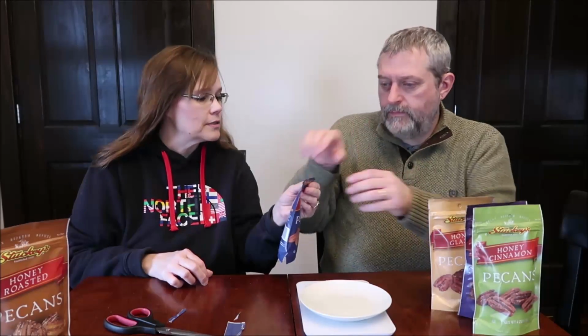Now, of course, I'm terrible at opening these things. Most people don't have the trouble that I have with bags like these. And then you have to get your fingernail in there. Different calories. They are different calories. I'm helpless. Hopeless and helpless. Let's do this. I forgot that's the trick. I forgot. It's pulling apart.